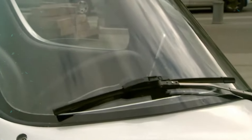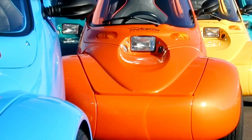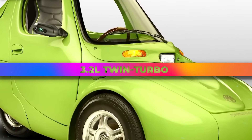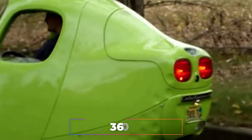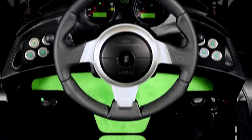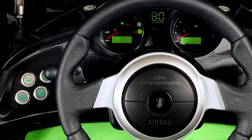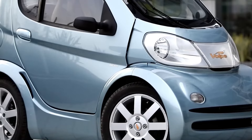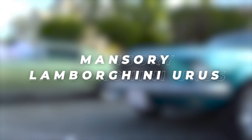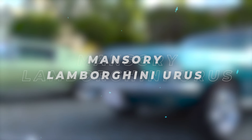Sparrow 8 Concept. Crafted in just eight weeks by students from the Francis de Sparrow Montbellard School of Design, the Sparrow 8 Concept is a testament to innovation. The carbon fiber hot rod boasts futuristic design elements and is powered by a 3.2-liter twin-turbo Maserati V8 engine generating 360 horsepower. Inside, a driver-facing tablet and an Android-powered Parrot Asteroid Smart Car Radio complement hand-stitched leather seats, creating a blend of modernity and classic elegance.